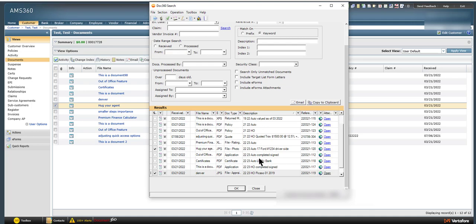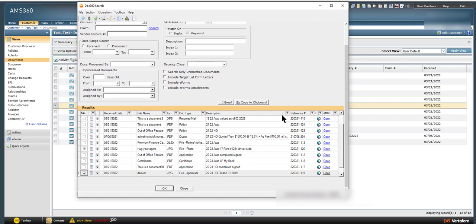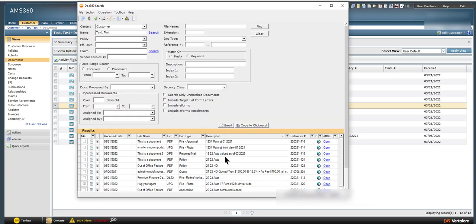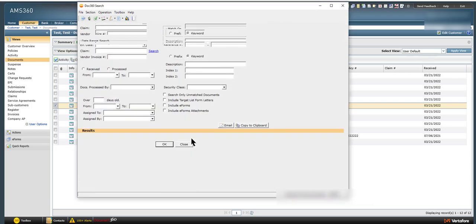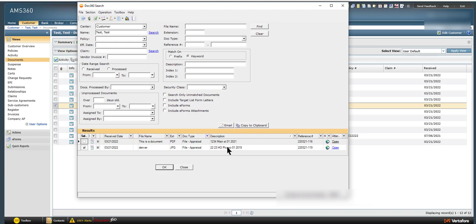And the reason the description matters, let me make this a little bit bigger. I can make these bigger in other ways, but I just wanted to drag that one out. It's so that I can see, is this what I'm looking for? Like for example, let's say that I needed to send a copy. I know I have an appraisal and I need to send a copy of that. So I'm going to go here, File, Appraisal, and let's say it's for that Picasso painting. So I don't need to open that, view it, and read it. What I know is that I captured it in the 22-23 homeowners policy period.